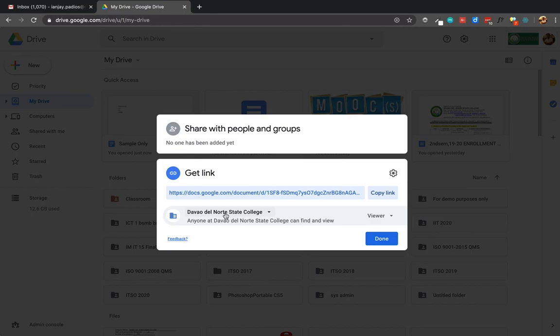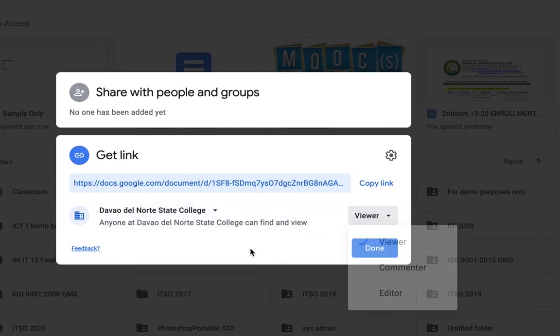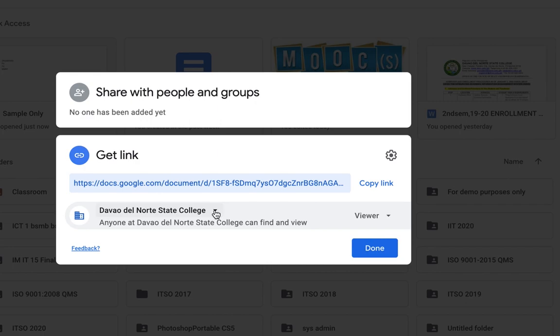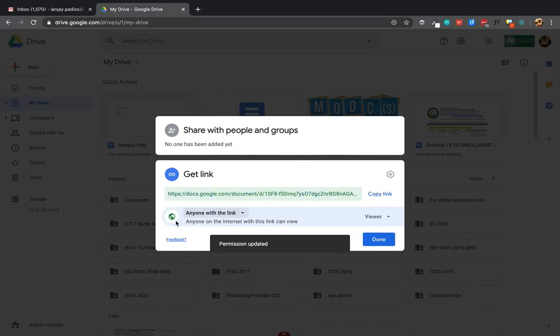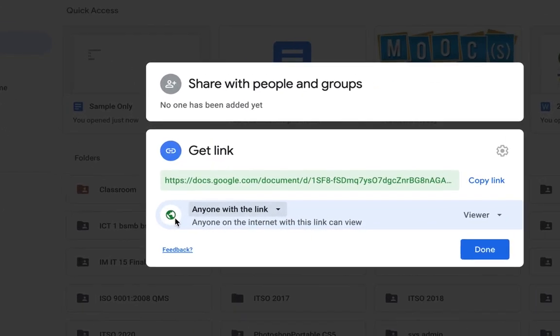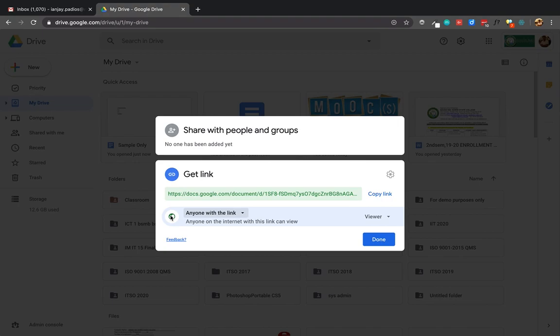Then let me see how to do it. Again, I will repeat, the user interface has changed. So this one, no, this one. So I click this one, then I will just click anyone with the link. This icon means it's public. So anyone that has the link can view the file. Then what if I want the file to be edited by other people?